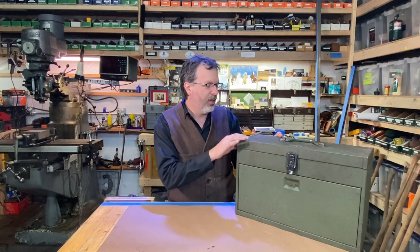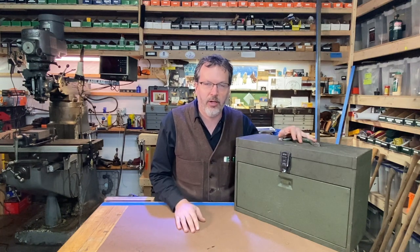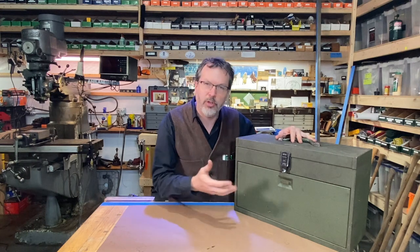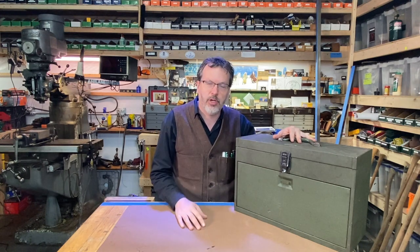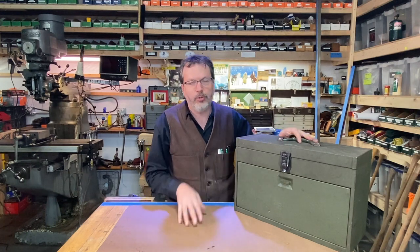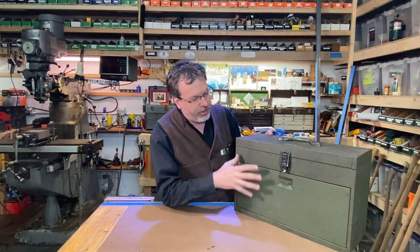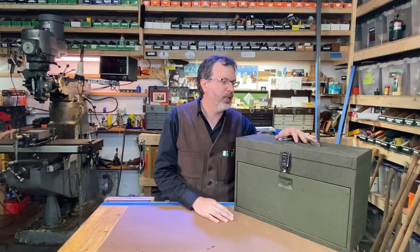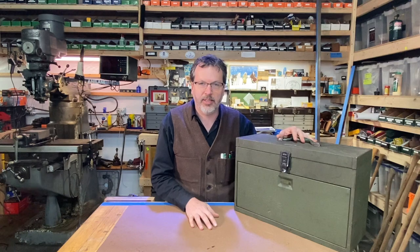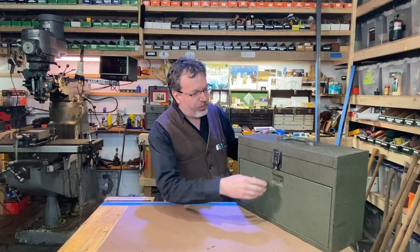I got talking with my friend Ty Berho, and Ty was asking about purchasing this box. I think he'll really like it. I have so many Kennedy boxes, I'm happy to send this one his way. Before I do, I'm going to clean it up, pull the drawers out, put some new felt in the drawers, tune up the drawer glides, and just get this thing looking nice. I'm not going to do a whole restoration — I like some of the old patina and markings. I'll just get it functional and back into service.